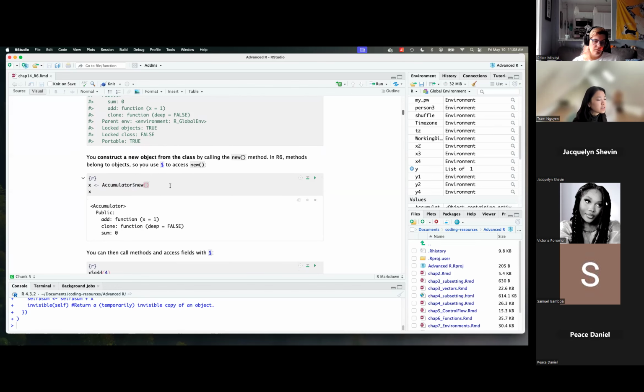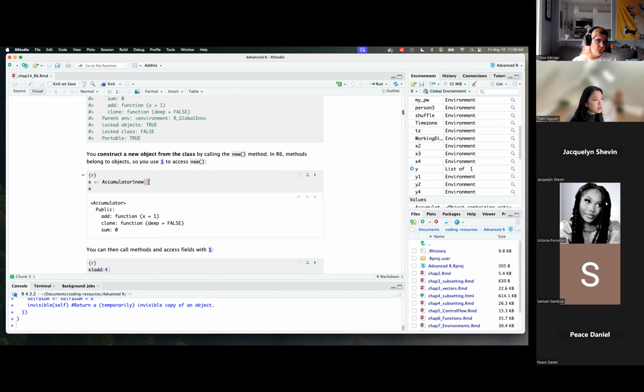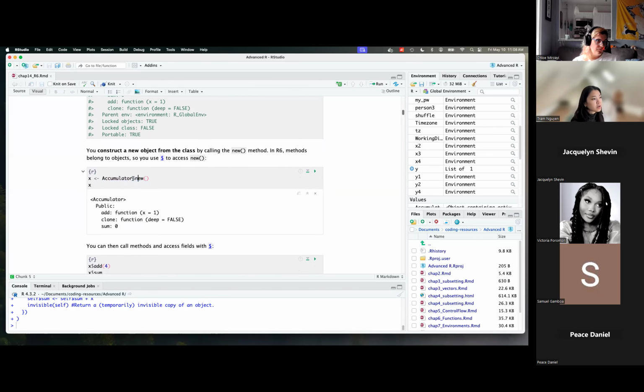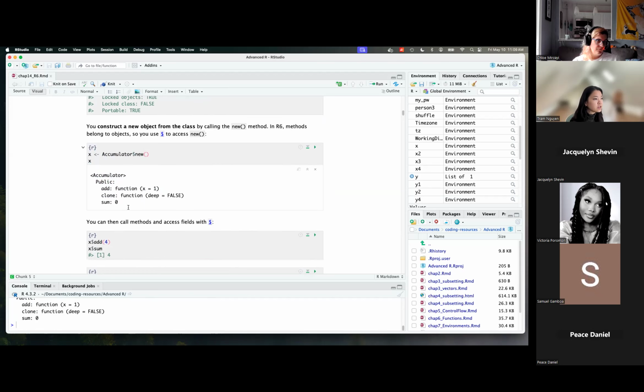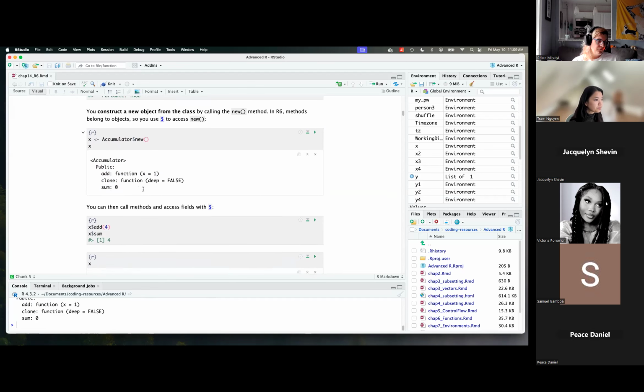But to use an R6 class, because you are modifying in place, you want to create a new object whenever you're trying to work with it. So each R6 class has this method of creating a new one here. So we'll just call this copy x, which, if you print it, is the exact same thing. So it's the accumulator class, doing what you originally defined as your accumulator R6.